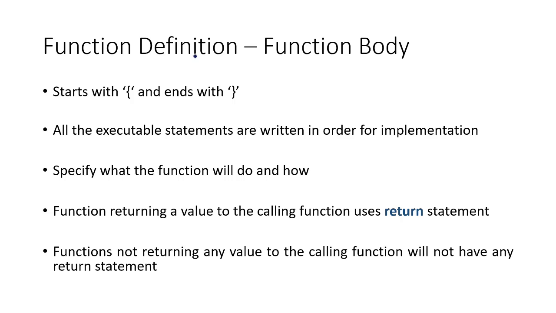A function body should start with an opening curly brace and end with a closing brace. All the executable statements, meaning the statements required to implement the tasks of the function, will be written within the curly braces. So the opening curly brace to the closing curly brace is called the function body. Within the function body, we specify what the function will do and how it performs its tasks.